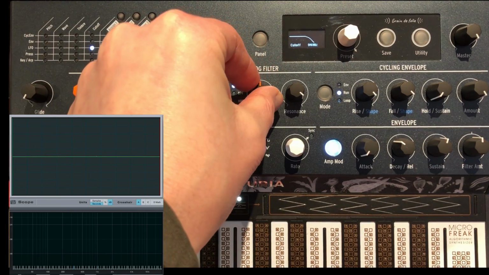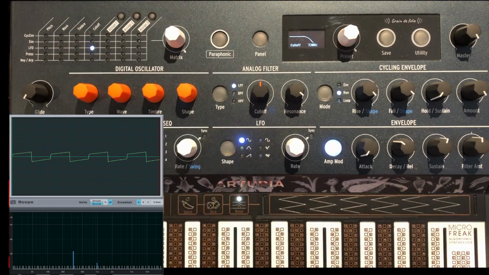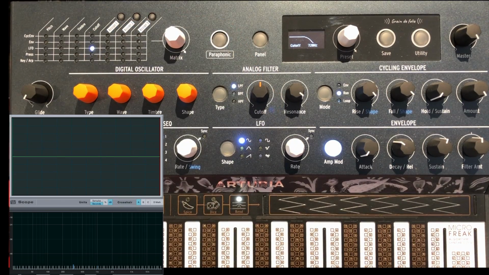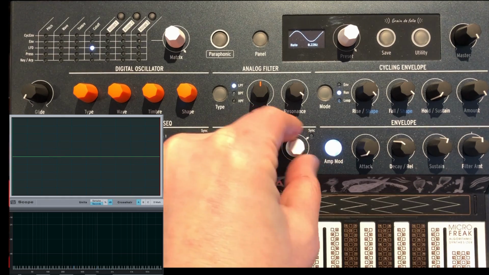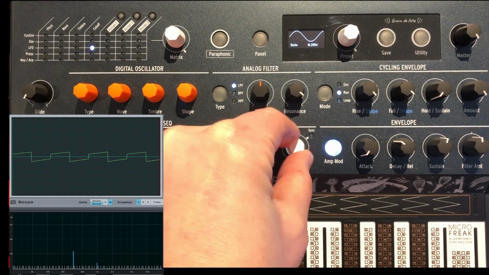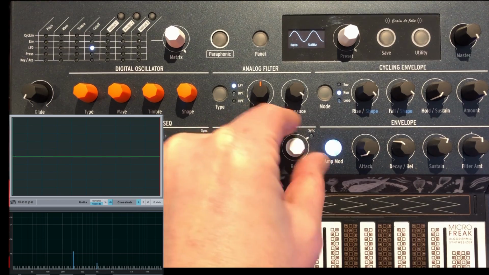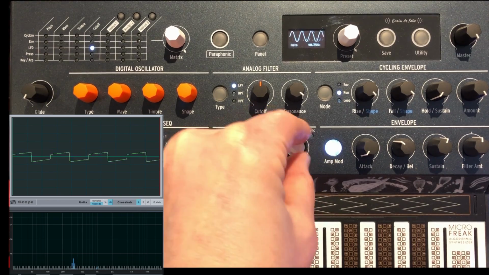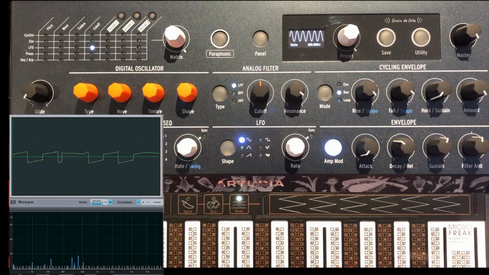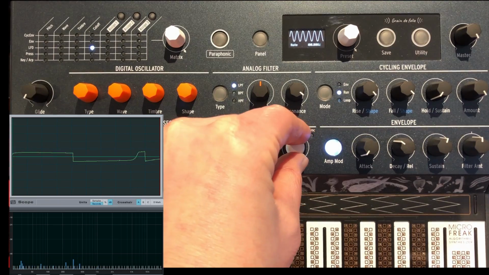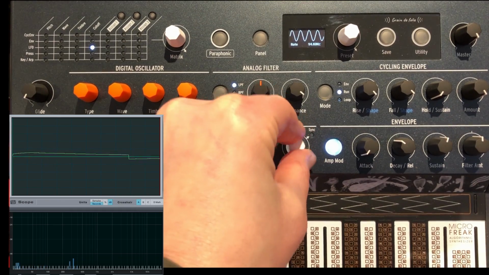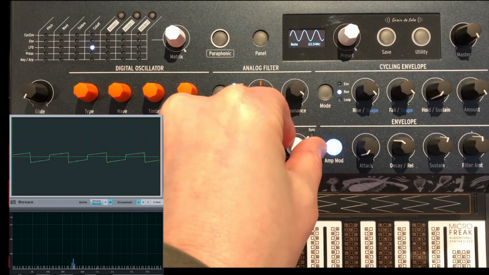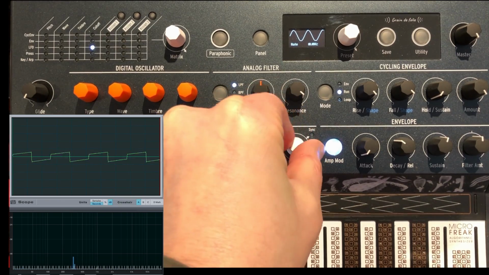Let's say we put the cutoff point at the minimum, in the middle. If you change the speed, in a way.